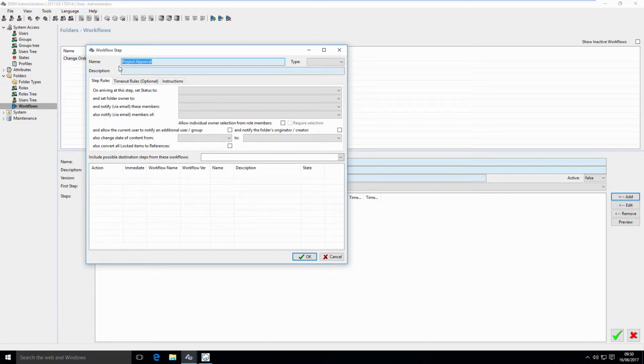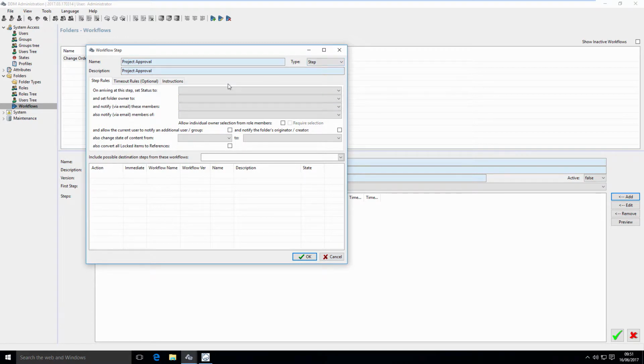So we're just going to fill in the basic information and then you can start to build and extend on that. So we'll copy this. You can give a more informative description that extends what the step name is. For now this is just going to be project approval, and we have a choice of either an ordinary step or a decision step. So I'm going to select an ordinary step.